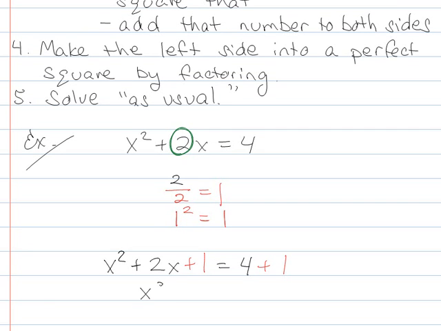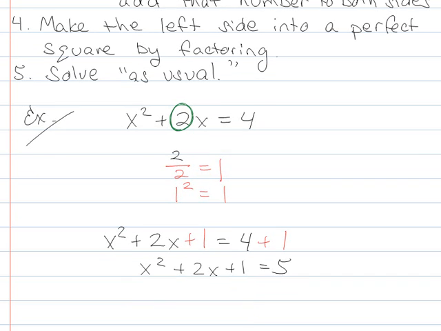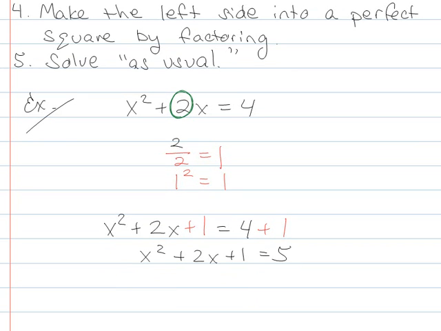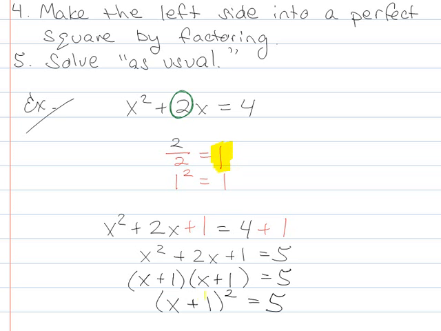Okay, now the reason I'm doing that is because now, and you should recognize this from the previous video, I can rewrite that, as step 4 says, make the left side into a perfect square by factoring. So if I look at trying to factor this with the FOIL method, I get x and x, a plus and a plus, and without too much effort I can get a 1 and a 1. So I'll have x plus 1 quantity squared equals 5. Here's a hint. The number when you divide by 2 is always going to be this number here. So if you have a plus 1 there, it's going to be a plus 1 there.